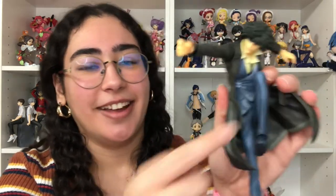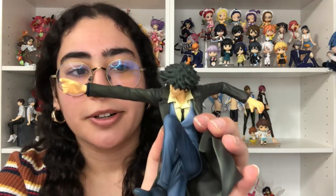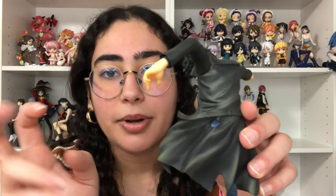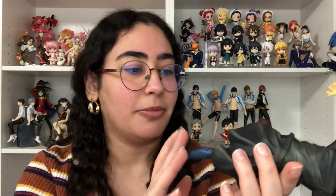Look at his skinny legs — I love him so much. He's going to look so good next to Faye. The belt for his coat is bendable too. His paint is a little rough on his collared shirt, but that's fine — Megahouse isn't known for perfect painting, but he looks good nonetheless. He doesn't have any pegs at the bottom of his feet, just like Faye. They connect pretty well to the back of the base — they don't wobble, they're very snug. I really love how they executed this.